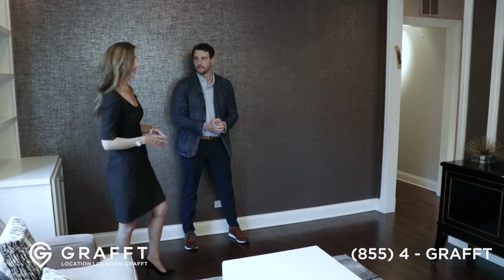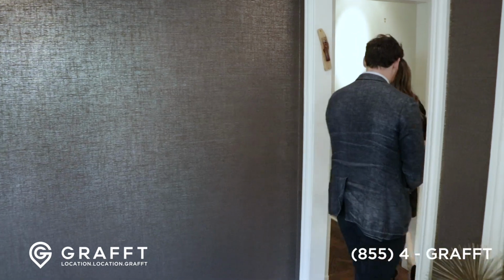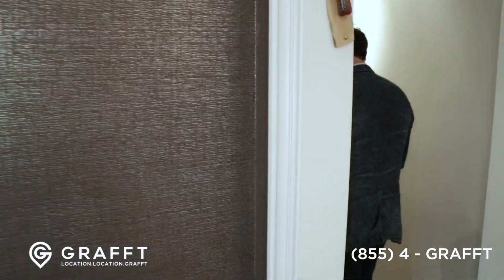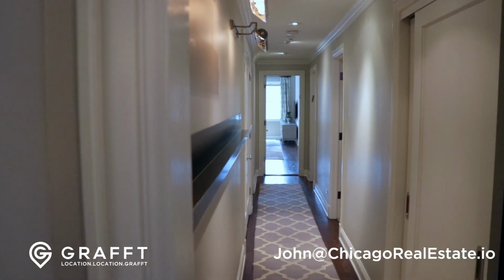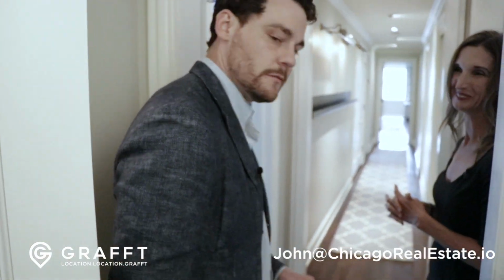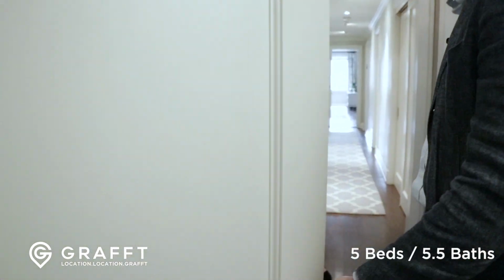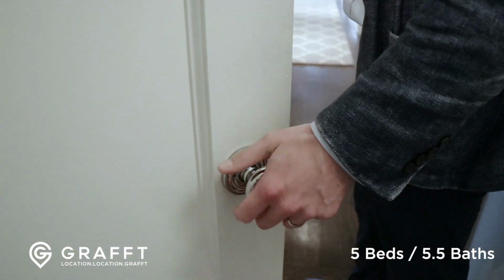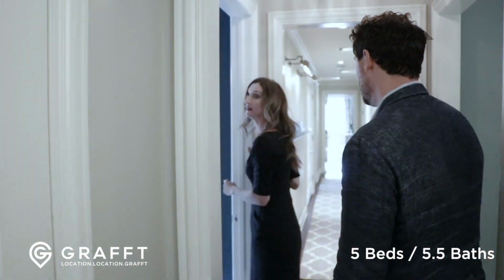What's next? Let's see, let's go this way. We do have a powder room here so that realistically, if you are entertaining, your guests don't necessarily have to come back into your bedroom wing. Perfect. And you know what's great? It's not right off the living room. It's a little bit tucked away. Sometimes it's a little too close for comfort. Yeah. Ooh, and the hardware, it's heavy. It's not cheap hardware. These feel great. They turn well.